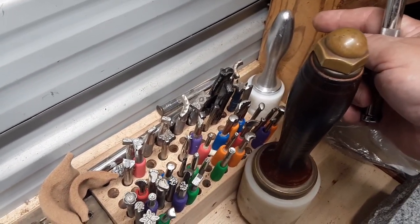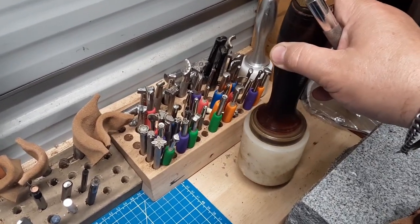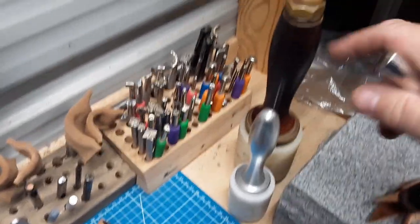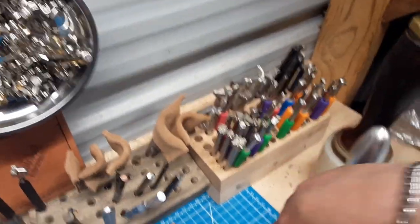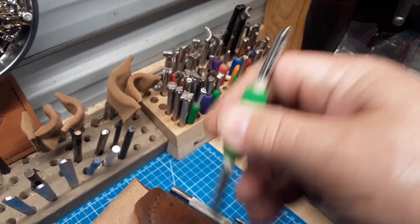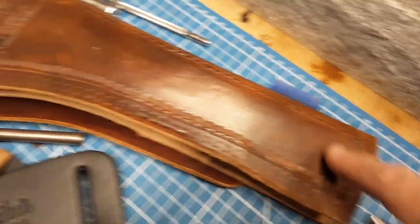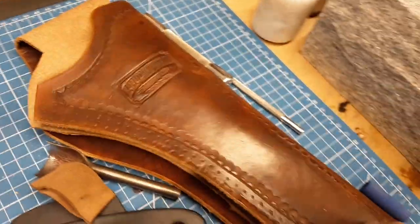I started out with this little tool here years ago, then got a bigger one which I've since lost, and then I bought this one a couple years ago. This one is a lot heavier so it leaves a better impression. Back to the video — with these thin little grips, slide one of these on there, add a little extra tape, and it's so much easier to grip when you're tooling leather, especially on something that takes a lot of time. I realized I even put our old stamp on it — E.H. Campbell — must have been a late night, so I've got to redo this one.